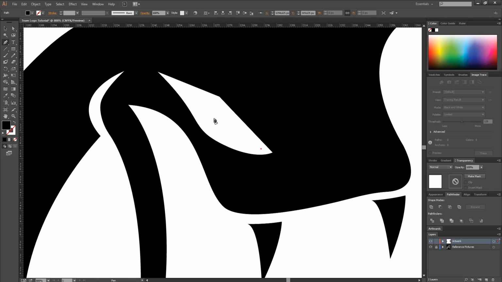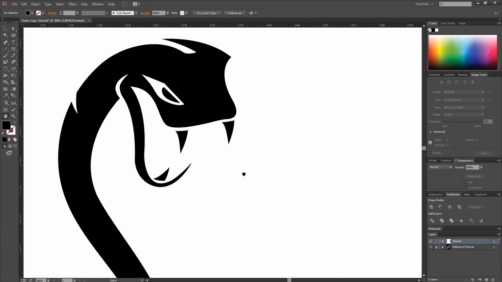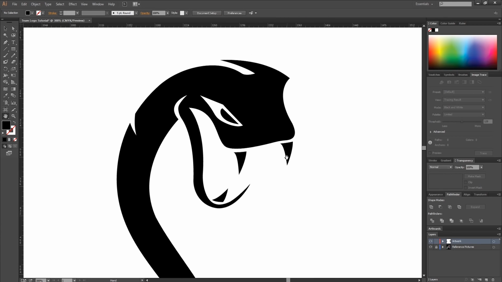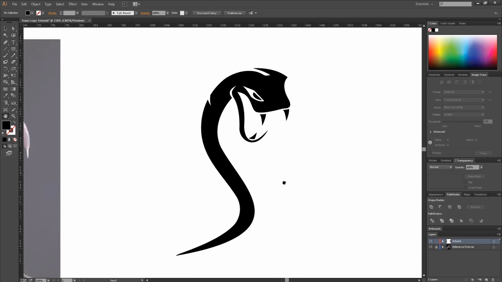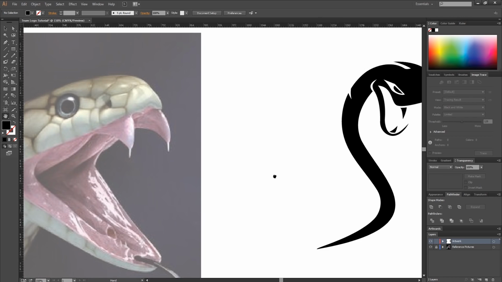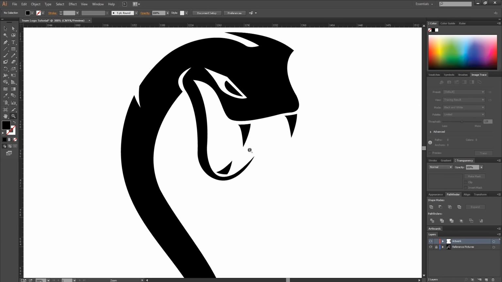Grab all the anchor points in this snake body, like I did just with the eye, drag them all together and pull them somewhere, and it's going to work. Many people actually miss some anchor points and get issues and thought that it's not going to work. So I just created the eye of our snake to make it look really aggressive and mad. So yeah, we're getting the effect right there.